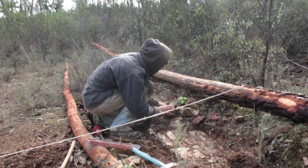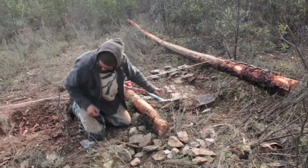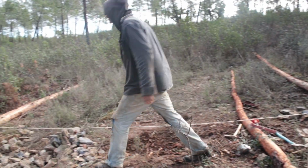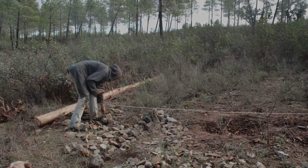The rain has certainly put a dent in progress and work, and things are moving quite slowly, but things are progressing. And as winter draws to a close, I hope we'll be seeing more action on the land, and we'll be able to update more frequently. I hope that the future will see more projects completed that we can share with you.